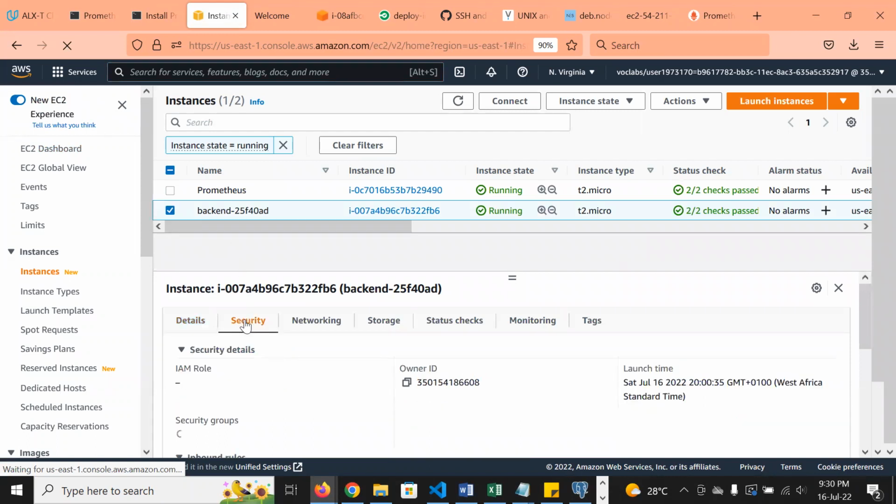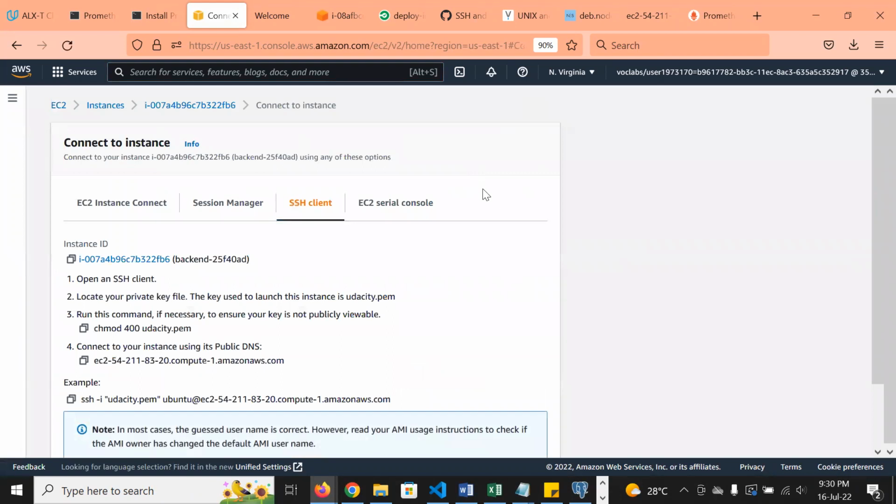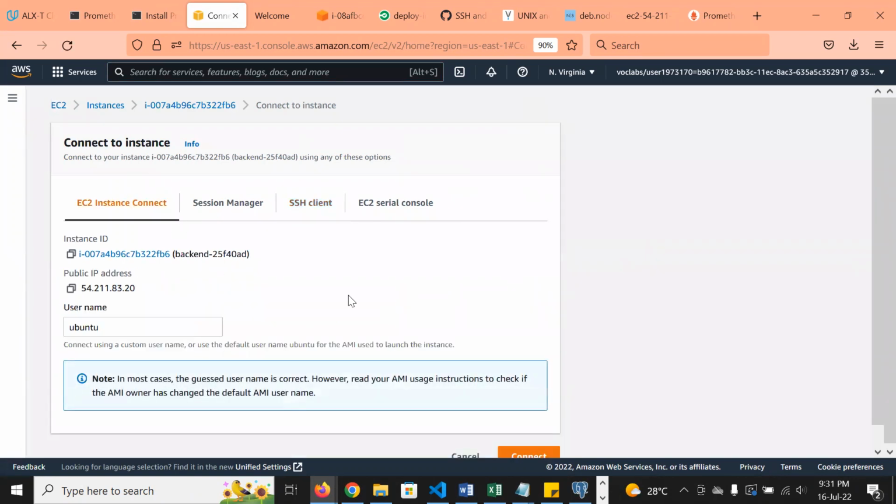Yes, it was. Okay, in this case now, let's try to connect to this instance here. Yes, the backend. Just use EC2 Instance Connect. Let's use the fast method here in the browser.